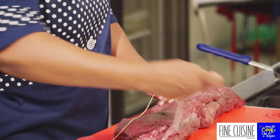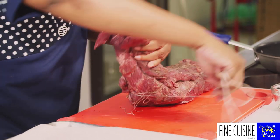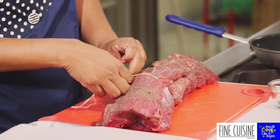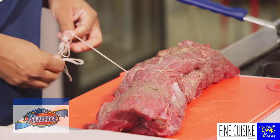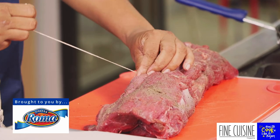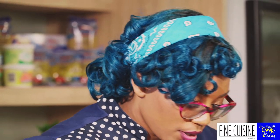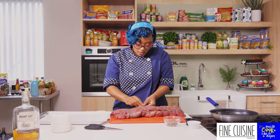I'm just gonna finish by going now in the opposite direction and coming under again so that I can tie a knot. So I have excess string. And that's because you're not exactly sure how much string you're going to need for a particular piece of beef. So you get excess so that you can finish neatly and so that you don't run out in the middle. I mean, if you run out in the middle, you just tie on more string and keep going. But still, I prefer not to run out in the middle. So I do my best by getting more string than I need.